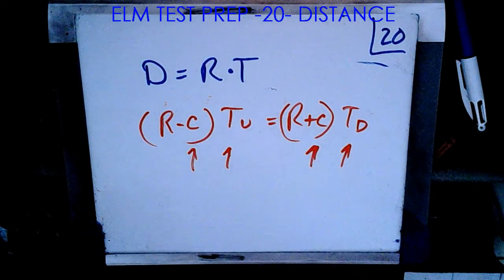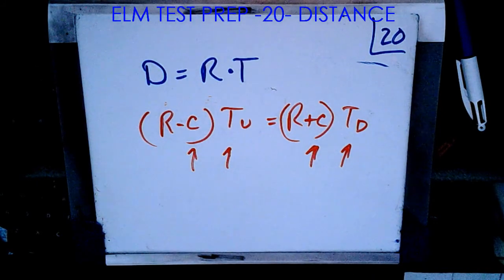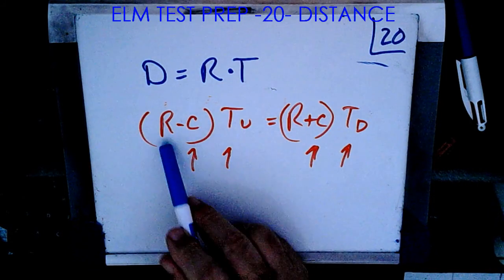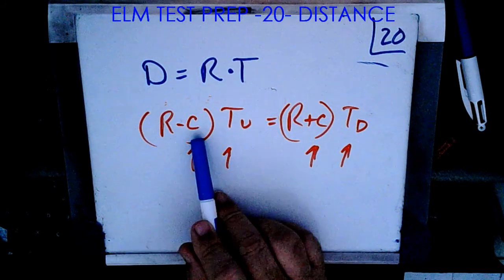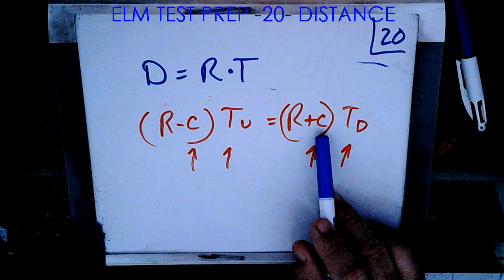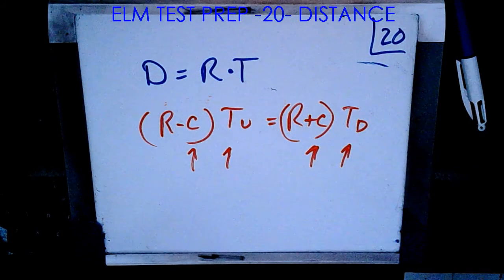So with that, you should be able to find out, juggling the equation around, the actual speed that I can row in still water. And that might be the question they ask you. The key here is to put your rate in terms of some still speed minus the current, some still speed plus the current, and then the time differences between them. Plug in your values and solve for your unknown value.